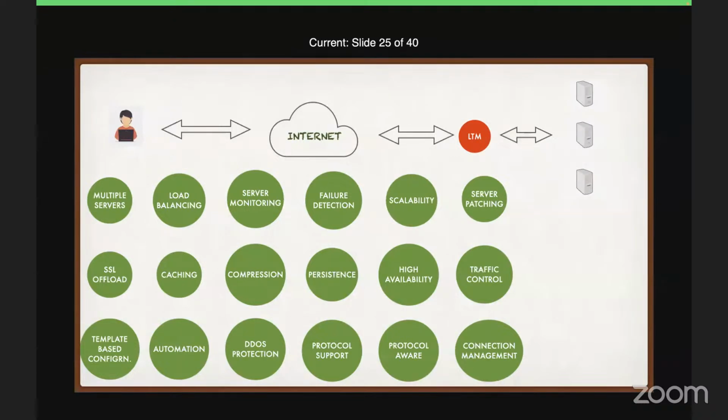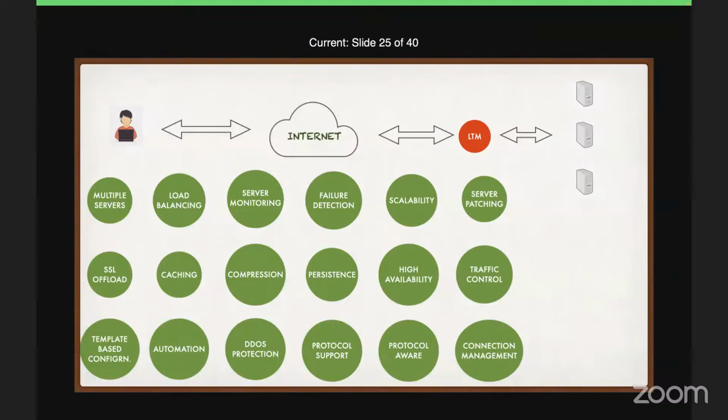So traffic control is one of the things which is basically done by iRules, which is a TCL based scripting tool. So you can control layer 4 to layer 7 traffic with iRules. Suppose your request comes to example.com and all the 3 servers are down, then I can take a decision that, okay, send me to the maintenance page.